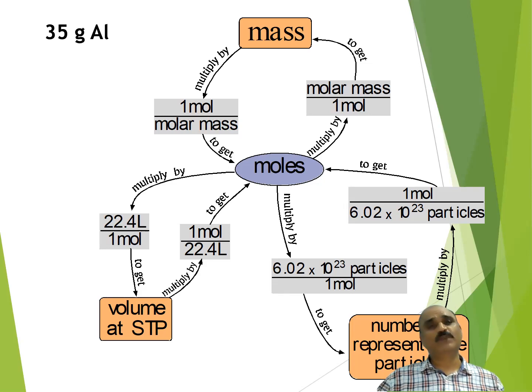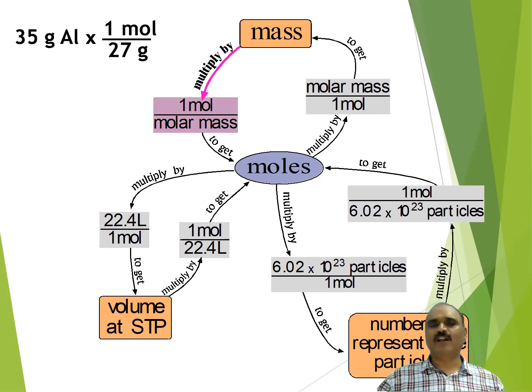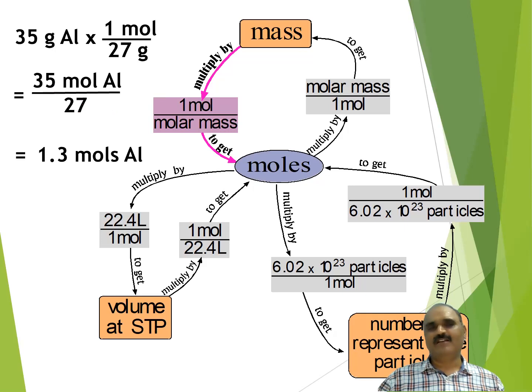Multiply by one mole upon molar mass of that substance. The substance here is aluminium. So see how we will multiply this 35 gram of aluminium with one mole upon its molar mass. Mass of one mole of aluminium is its atomic mass. That is 27 gram, which is called molar mass. So 35 gram aluminium, multiply one mole, 27 gram. Gram gram will be cancelled out. Mole will remain. And answer will be by working out 35 upon 27, you will get 1.3 moles aluminium. So simple it is.